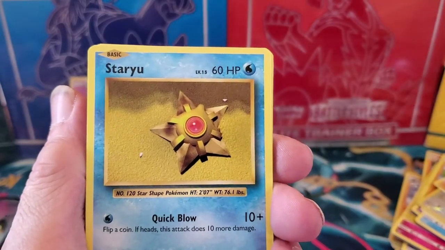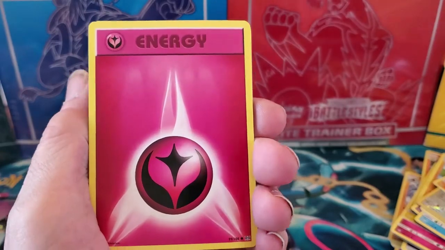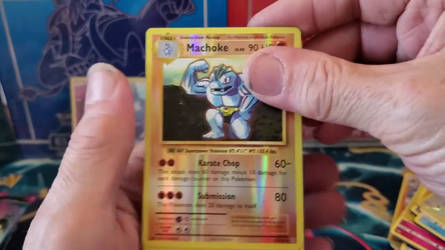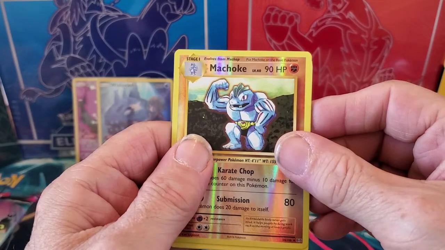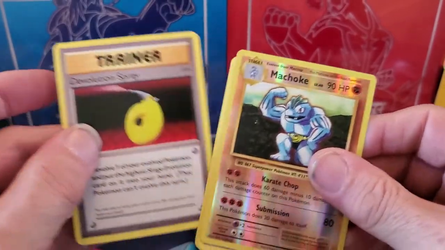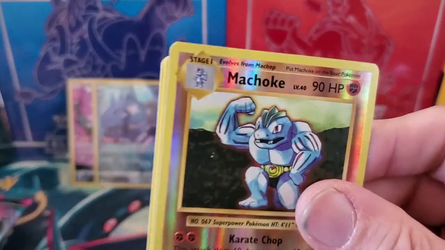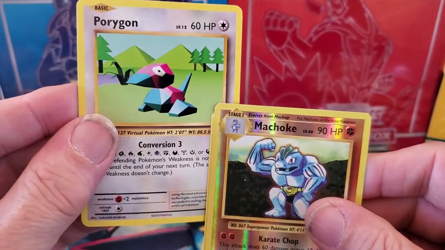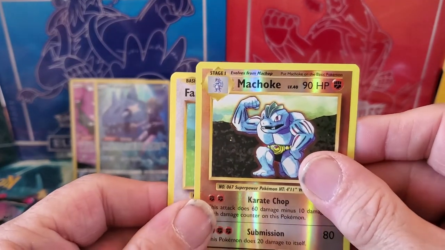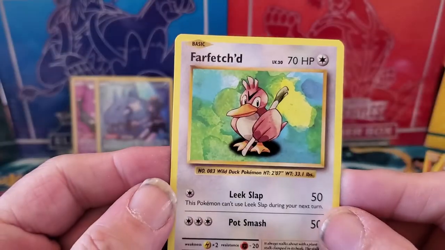All right. A Weedle. Doduo. A Staryu. And Onyx, another energy. Oh, did I not do the fourth thing? Oh, I guess I didn't. I tell you what. There's the code card. I screwed this one up royally, huh? Trainer. And Trainer. And a Porygon. Really? And a Machoke. Half holo. The last card. A Farfetch'd. Yeah. Non-holo.